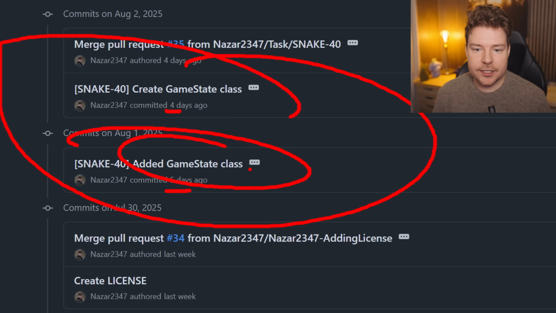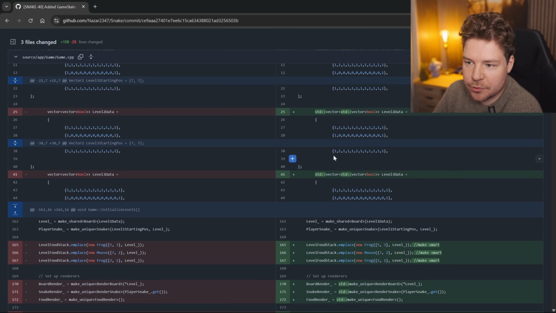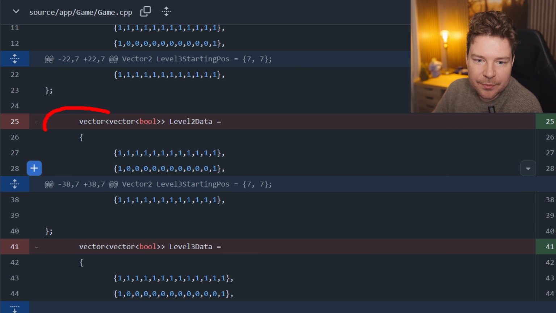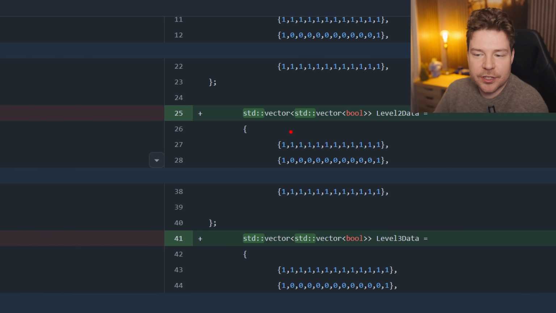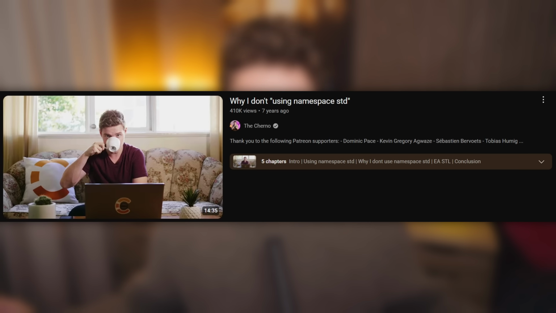So today I want to take a look at two things. First of all, this game state class. So what this guy's actually done to improve the application flow and the whole lack of state machine thing, which I'm guessing this solves. But then I also want to go through the feedback that you guys have left on Discord, of course. So we're going to do both of those things. Now I'm hoping that this game state class situation, which we are going to have more of a look at. Oh, look at this. He's even made improvements such as adding std:: to these things. So probably removing the using namespace std, which some of you pointed out on Discord was not the right thing to do. And in fact, I even made a video years ago talking about that.